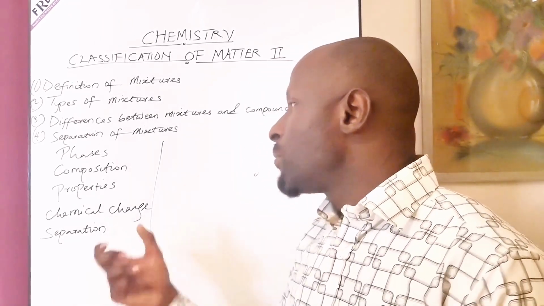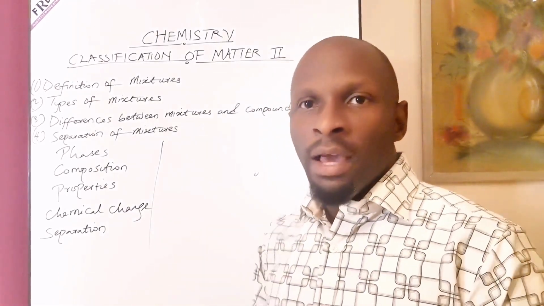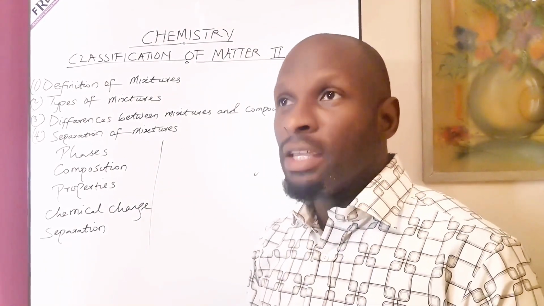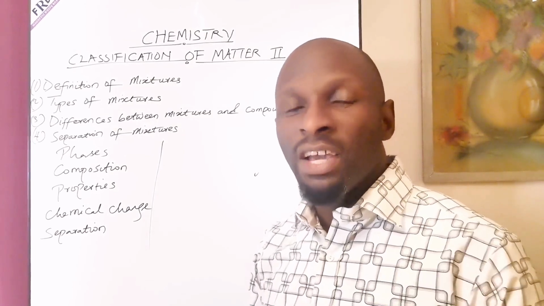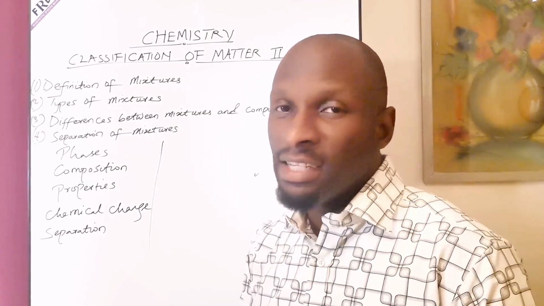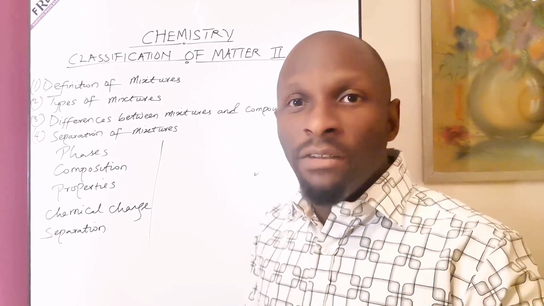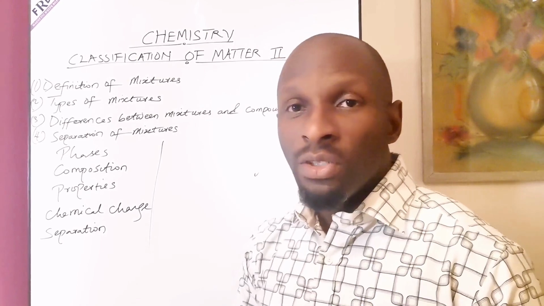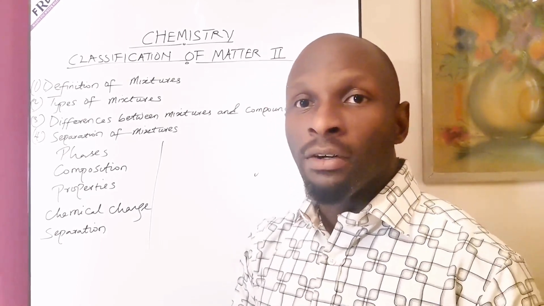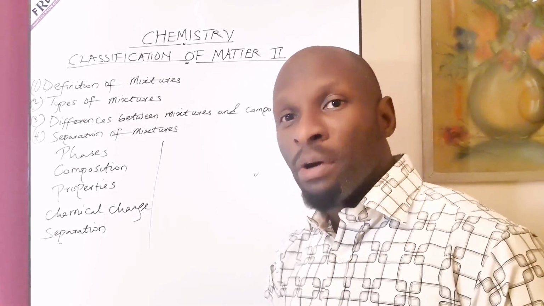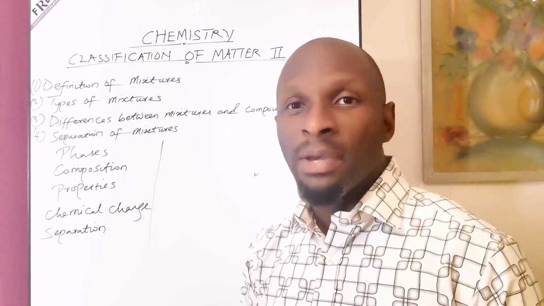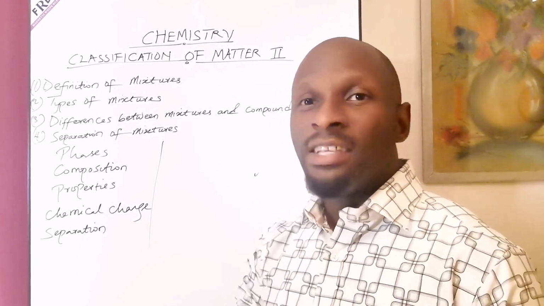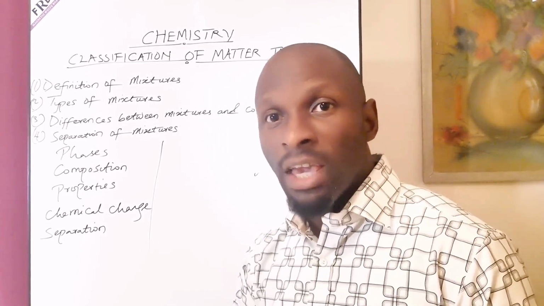Great. Now, in terms of chemical change, we said that the components that make up a mixture are physically combined together. That is to say that there is no chemical change. If there is a chemical reaction involved, then we can talk about chemical change. So in the case of mixtures, no chemical change. In the case of compounds, because the elements are chemically combined together via a chemical reaction, there is a chemical change.